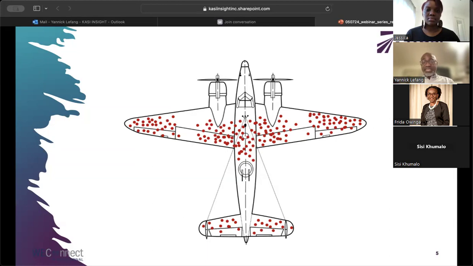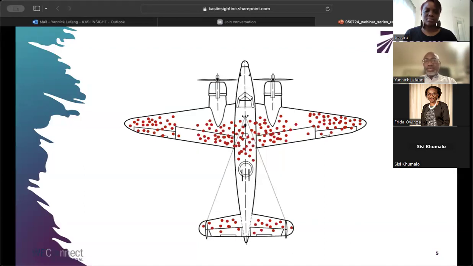And so this is a plane. It's a warplane, as you can imagine. And this is World War One. And so essentially, this is a plane that came back from a mission. So this pilot went probably to fight with the enemy, and on the way back, this is the state of the plane. So all these little dots that you see are areas where the plane has been shot.